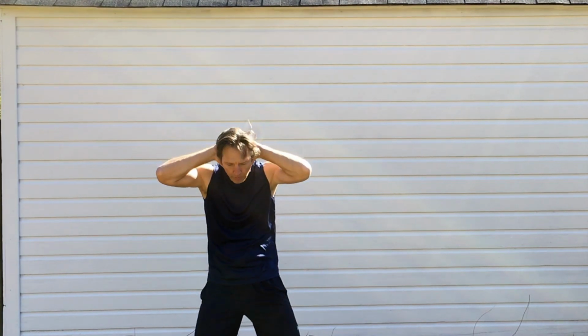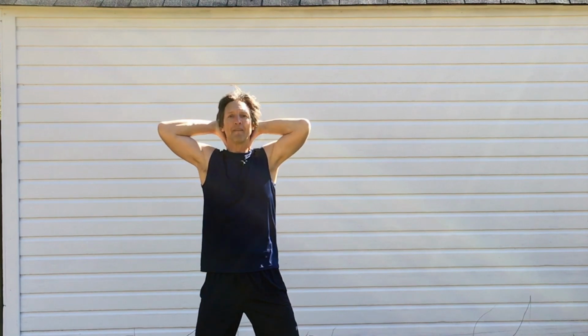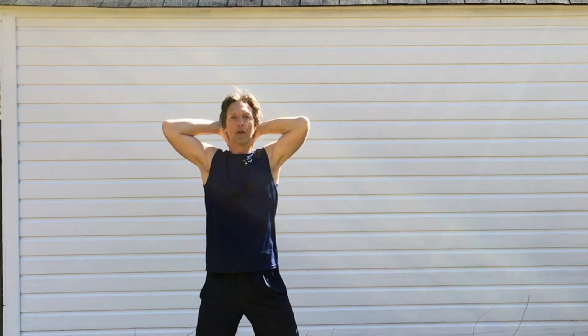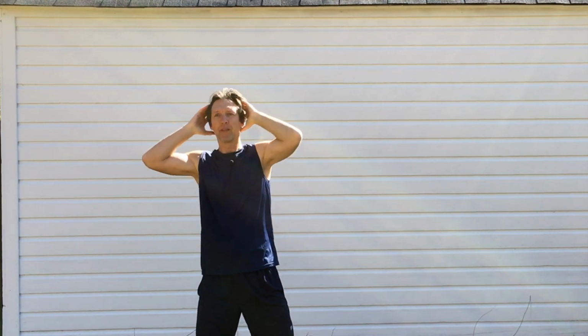So squeeze. Now, don't collapse your neck. We're not putting any strain on our necks. Stomach. Two. Three. You can do this laying down too. Now, sideways. Now I'm working my waistline. Everybody wants to improve their waistline. Nobody really sees it until the last moment.